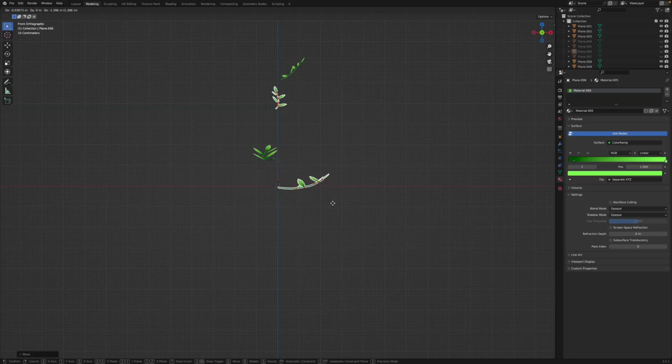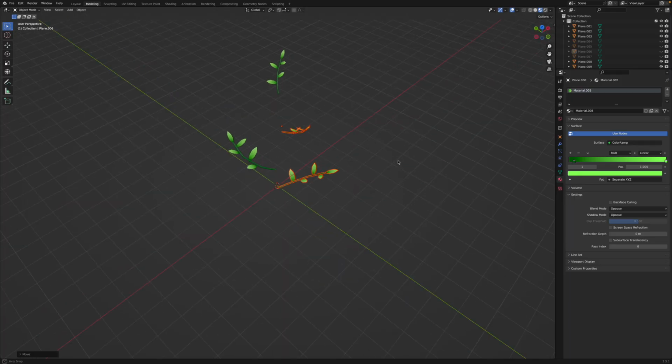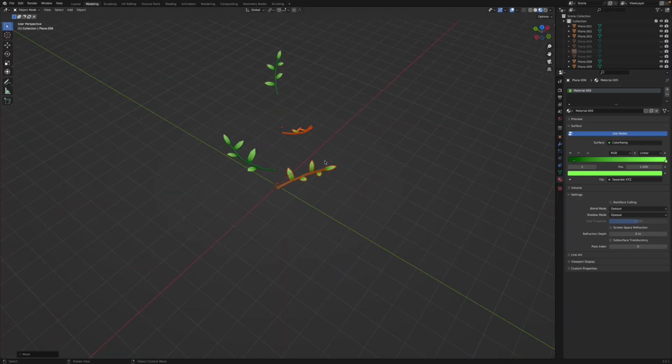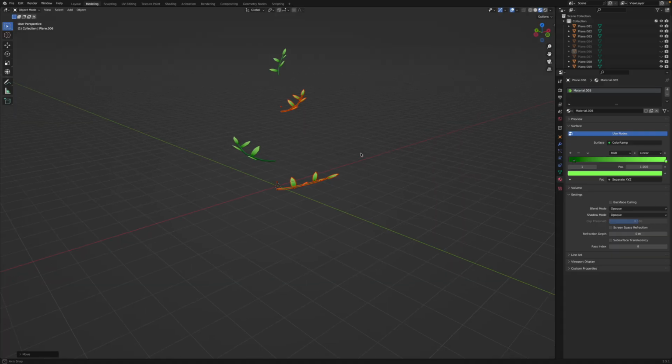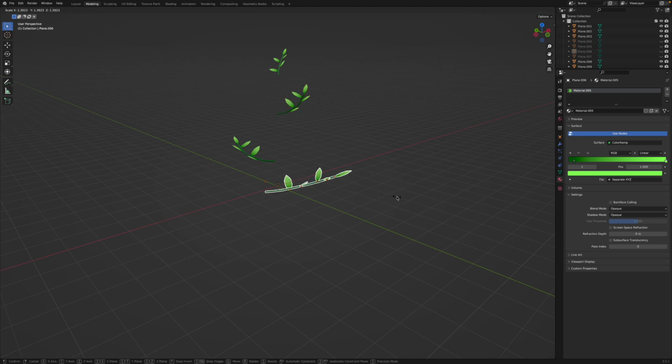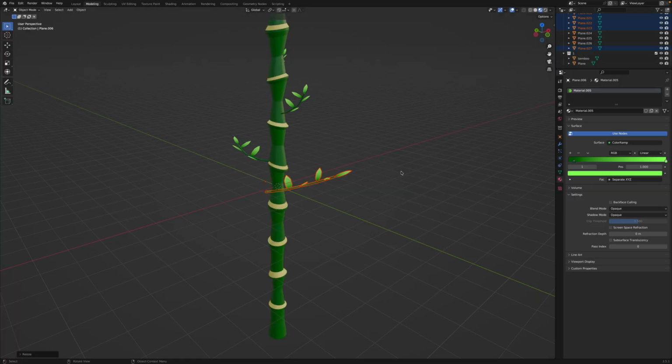G to move them down. And it makes sense if, as you get to the top, your branches become smaller, because that's how plants grow. And then scale this one up a bit. You can scale this one up a lot. And go down. You can bring your bamboo back into the picture.